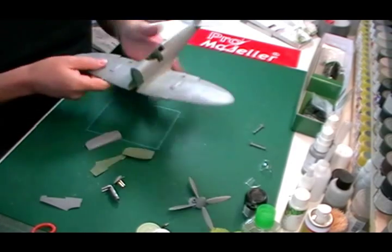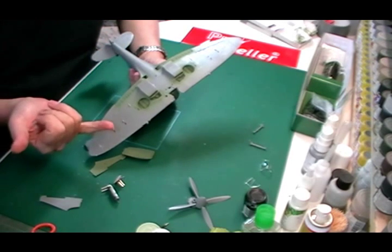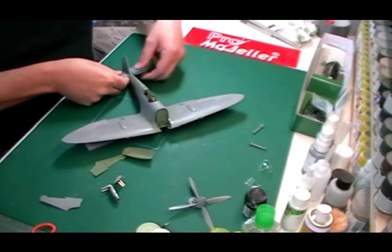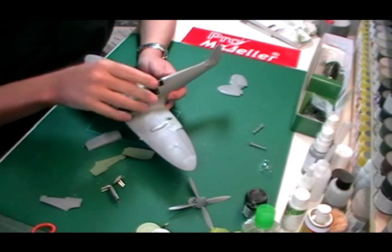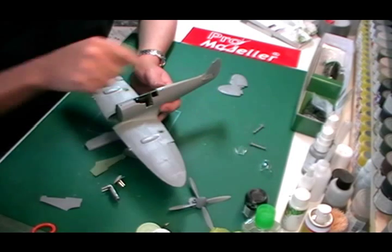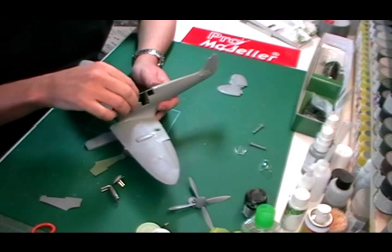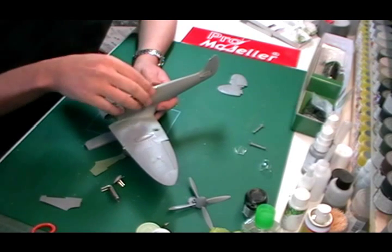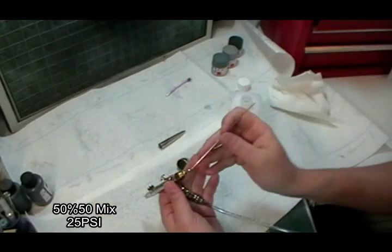Other bits and pieces we can think about now: you could install the flaps and spray them as a separate, or beforehand. We're really going around checking all the seams. We can make the choice of whether to put the clear parts on and paint them up, or glue them in position. They're a fantastic fit either way. What I'm actually going to do is mask this up very carefully, and hopefully I'll be able to get the gun sight off by giving it a wiggle.